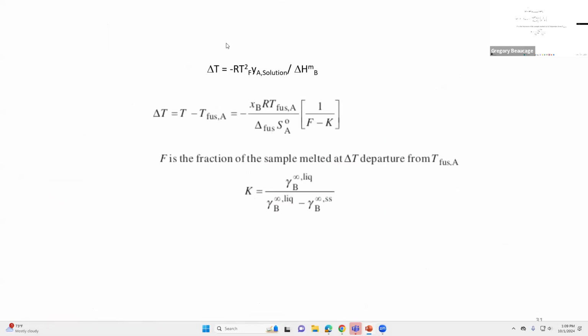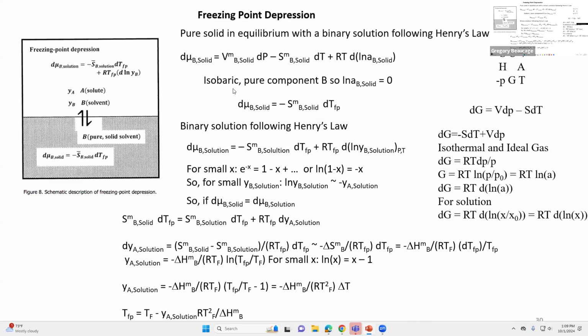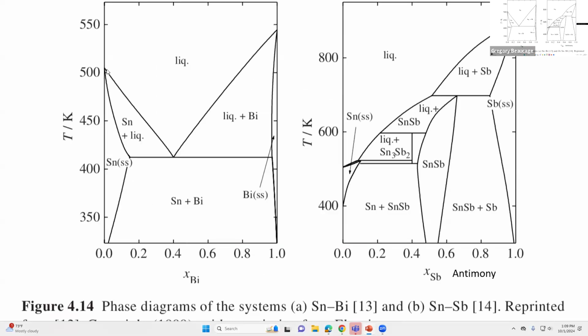Then, from the slope of that line, you know the composition and the temperature, so you know this whole term. You could use that line slope to determine the enthalpy of melting from that curve if you knew the freezing point, this 502, whatever. That's a TF. Then your T is this thing going down. So you already know the TF, and the slope of that gives you delta HF.